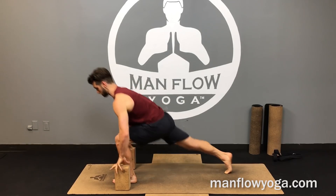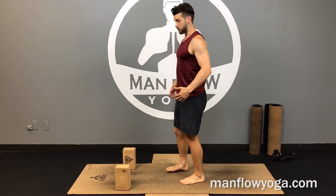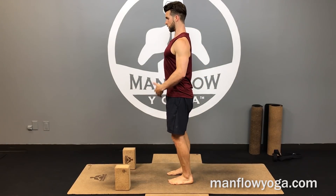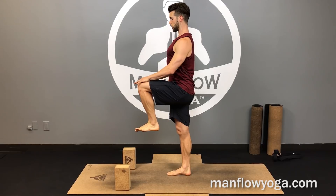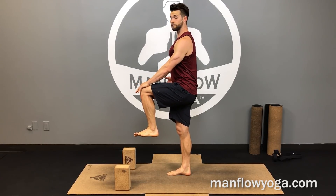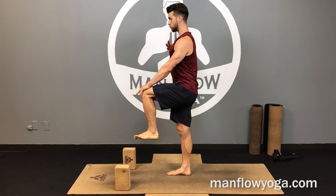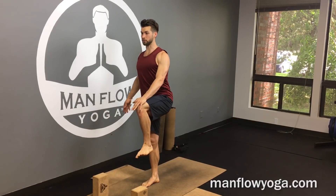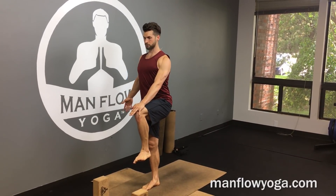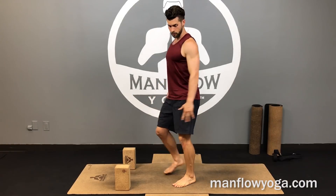Stand up and move into a balance to keep the theme of a neutral back. Balance on your right foot, bring your left knee up to hip level, and stand perfectly upright — not leaning back. Drive your hand into your thigh to make the hip active. Turn your right palm to face forward and push your head toward the ceiling. In a mirror you should look as if you're standing normally, just with one knee up at hip level — that's going to activate the hip flexor.